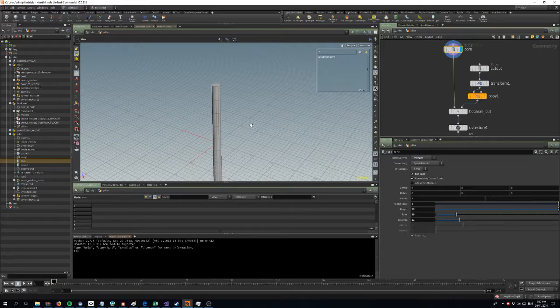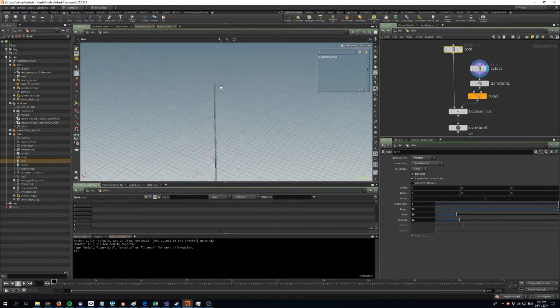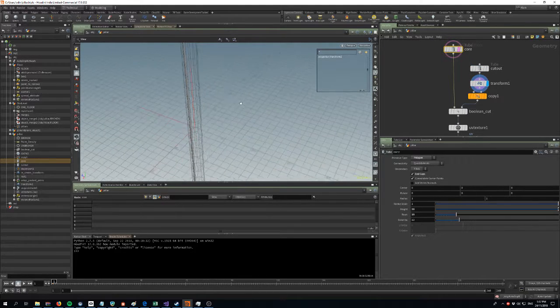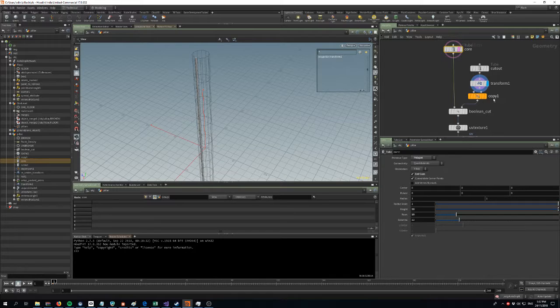Now, just a pure pillar is not particularly exciting, so let's try to make it like a Roman pillar with chunks cut out of it. To do that, I'm going to make a cutout. This is, again, just a tube, just slightly smaller, same length. I'm inheriting the length from elsewhere. I'm going to transform it to the side, so we still have our core here. I just want to line it up with the edge of the core.